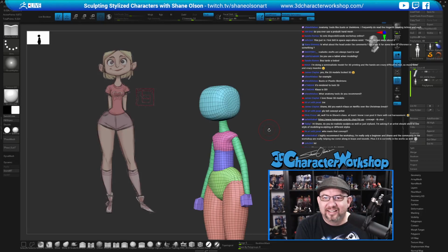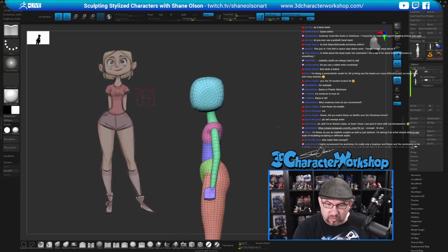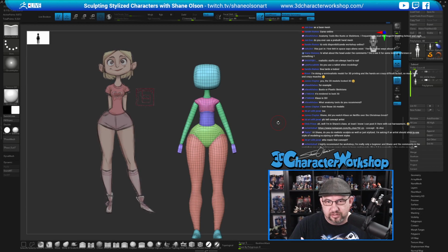John, do I ever use a pre-built hand mesh? I do. Occasionally. I have my own. I actually give it to my students in the course. So if you're one of my students, you have access to it as well. Yes. So it's actually just a block out hand, and then I just edit it into place. I could actually bring it in and use it for her hand.